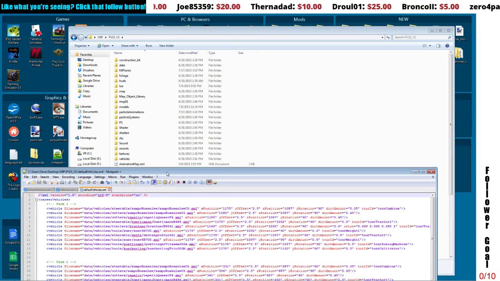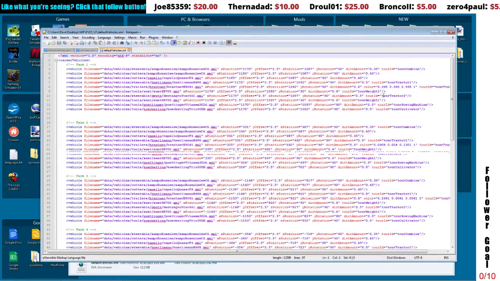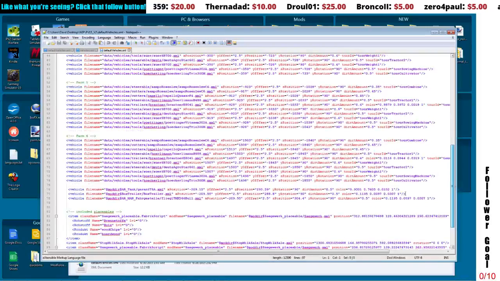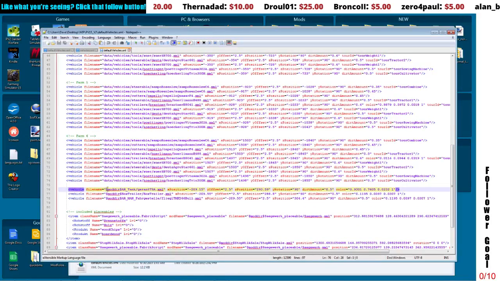And basically, if you see, the ones that are mods are very easy to point out. What you have to have is the $mod directory $, the name of the zip file, and the name of the XML file as your vehicle file name.